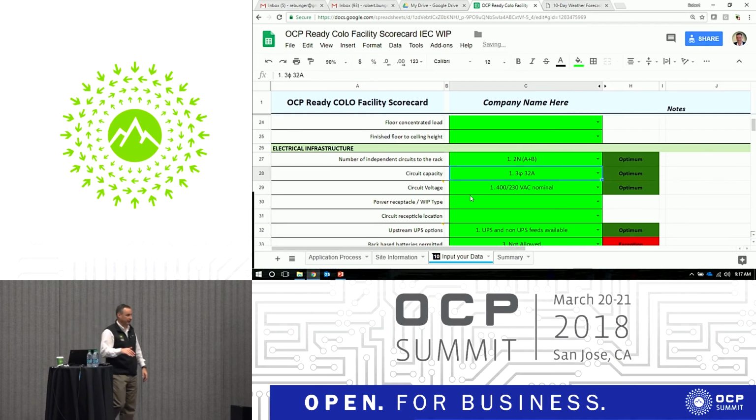If you're a North American colo facility and all you can do is a single-phase 120-volt circuit, that will probably disqualify you from housing this gear. And from an efficiency and sustainability perspective, it doesn't make sense. Now, if you're a facility in the U.S. running 415/240 volt for your IT gear, that could be an optimum situation.